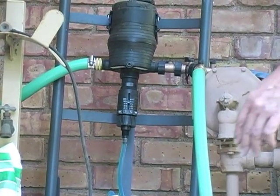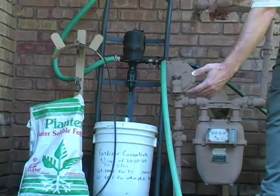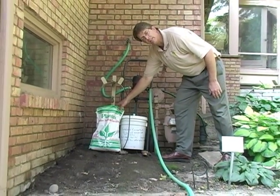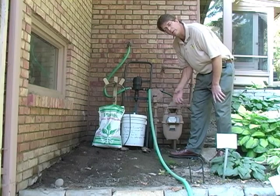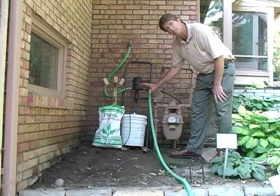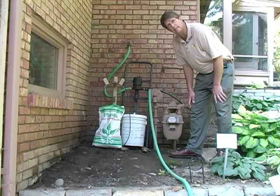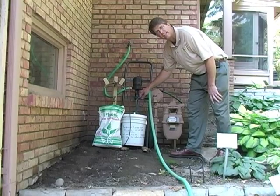So here we're using a 5-gallon bucket. We've done some calculations and know that if we use 4.3 cups of 20-20-20 and we use Plantex or Peter's mix, that we're going to get the dilution we want for feeding our tissue cultures. If you want to put the application on for plants in your yard, you can double that amount if they're more mature. Some of you'll notice that some of the plants you receive might just have a little bit of a blue film on them, and that's from the fertilizer.